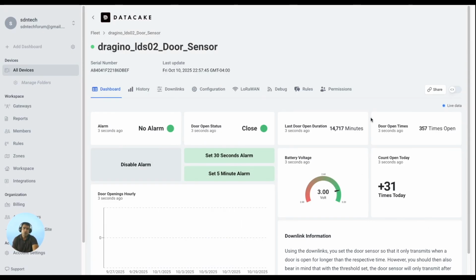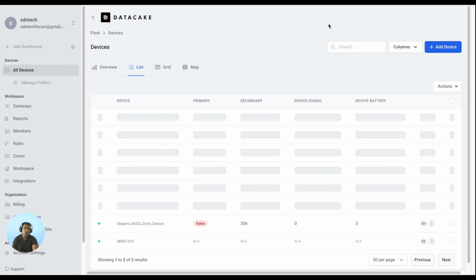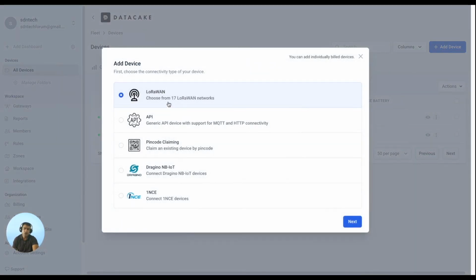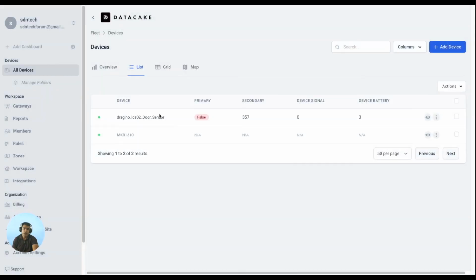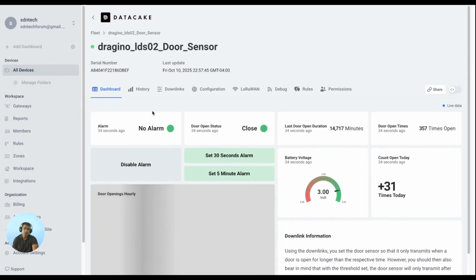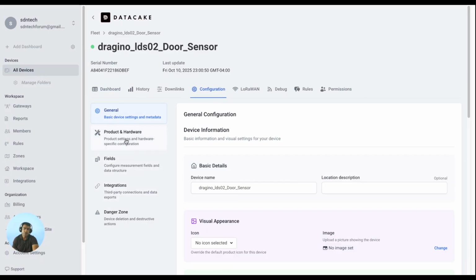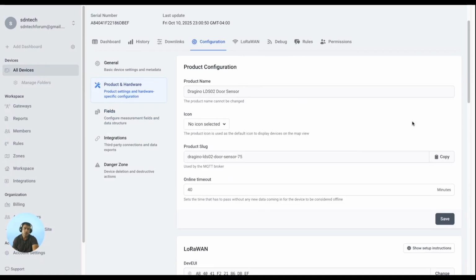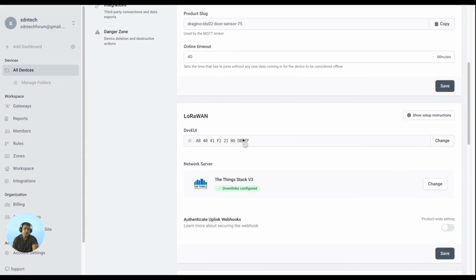Once you come to your Datacake, what you have to do is go ahead and say add device, and then you can choose what kind of device you want to add. Like I want to add Dragino or whatever your vendor is, even the generic API, right? So I have added my device here, and you have to go to configuration, and within configuration, go to product and hardware, and here you can see we have to create this network server because think about it.